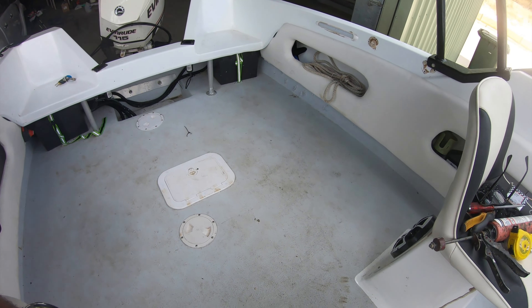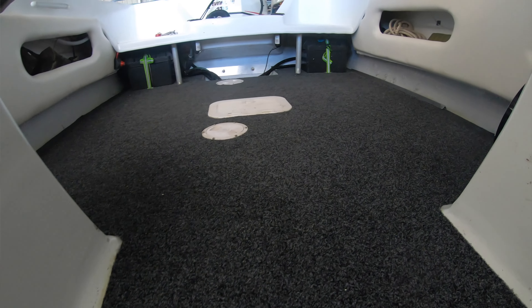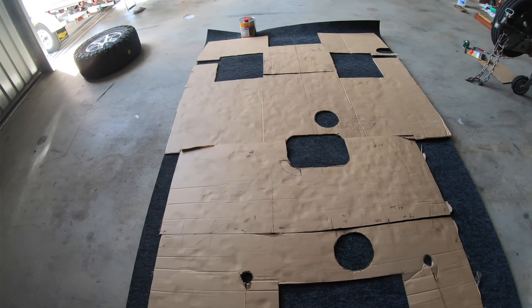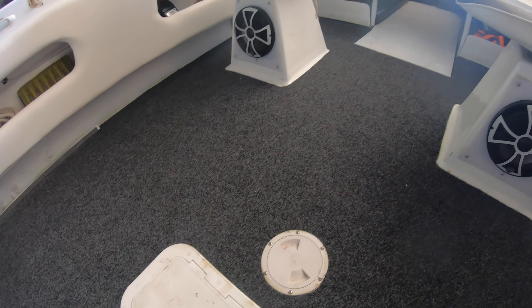Welcome back to another episode of Angry Mac Adventures. Today we're actually changing something up. A couple of months ago I painted the floor in Kiwi Grip. It's good, but I don't think it's great. It gets very dirty very easily and it's hard to remove, so it doesn't look that nice. Today's mission is to install brand new marine carpet. We're going to cut out a template out of cardboard, make sure it's 100%, put the marine panel and glue it down. It's going to look really nice, especially when you're walking around. So that's the plan, let's get into it.